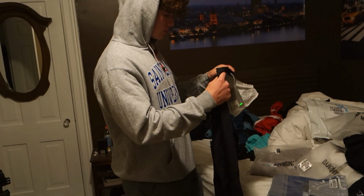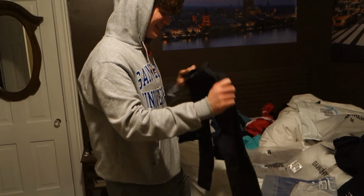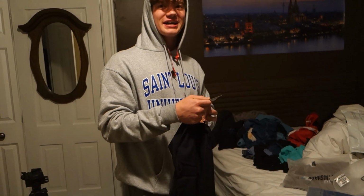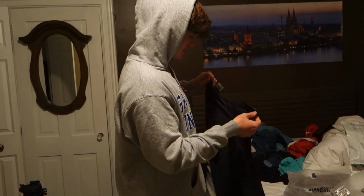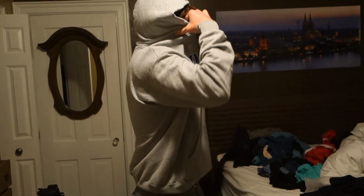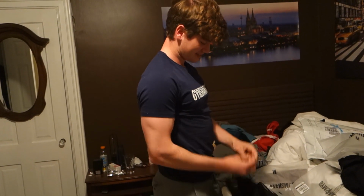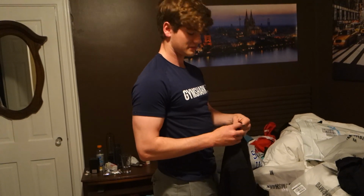Dude. Long sleeve? Windbreaker? What? Holy shit. Dude, I think it's like a windbreaker. Hold on. Is it a zip up? It's a shadow bomber jacket. Dude, what? This is so sick. Oh, this is cool. This is the same kind of thing as the pants, with that Gymshark shirt. This is just beyond me right now. Oh, it zips all the way down? Yeah.